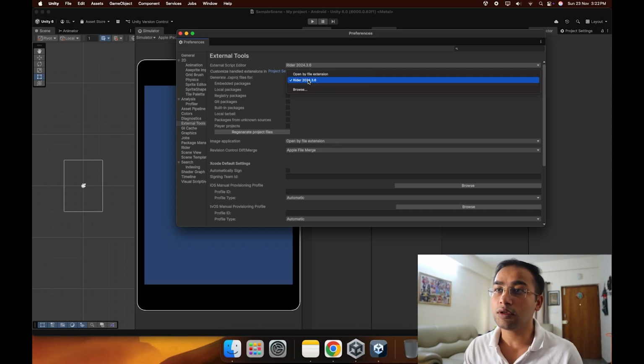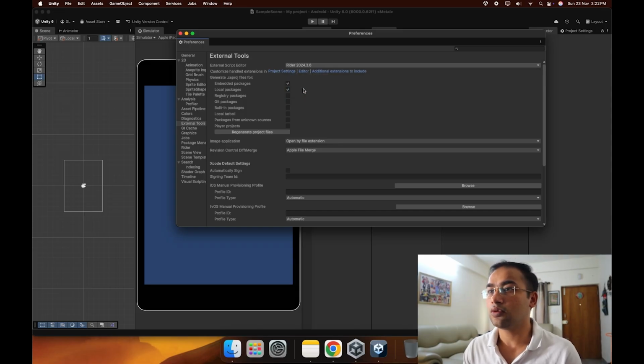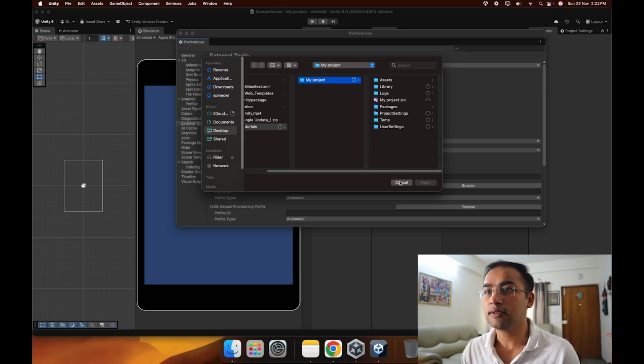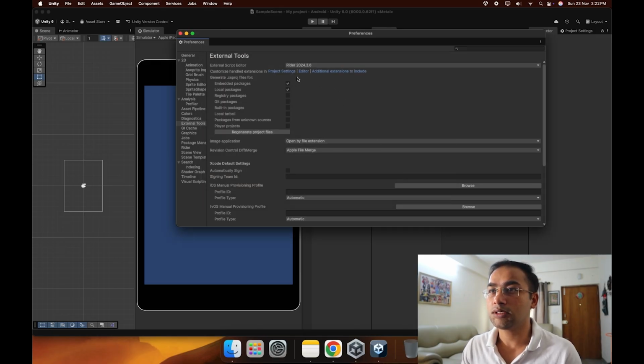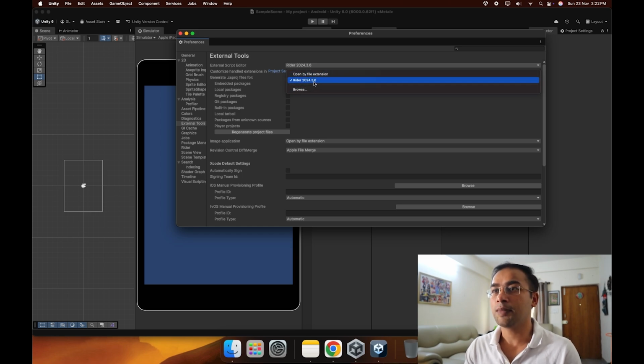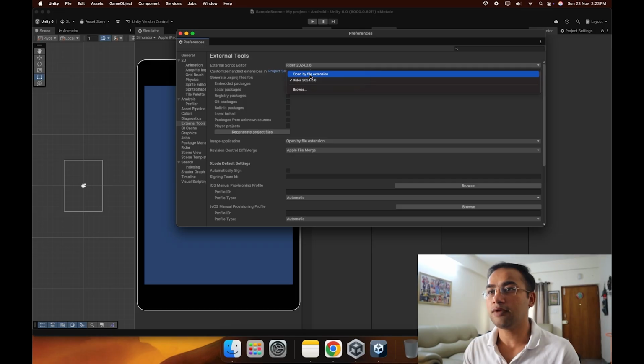But if you don't see it, you can simply browse and go to the Rider folder, right? But yeah, here you can basically select Rider. If you are using Visual Studio, you will see Visual Studio here as well. Whatever IDEs you are going to use, those IDEs will show over here, right?